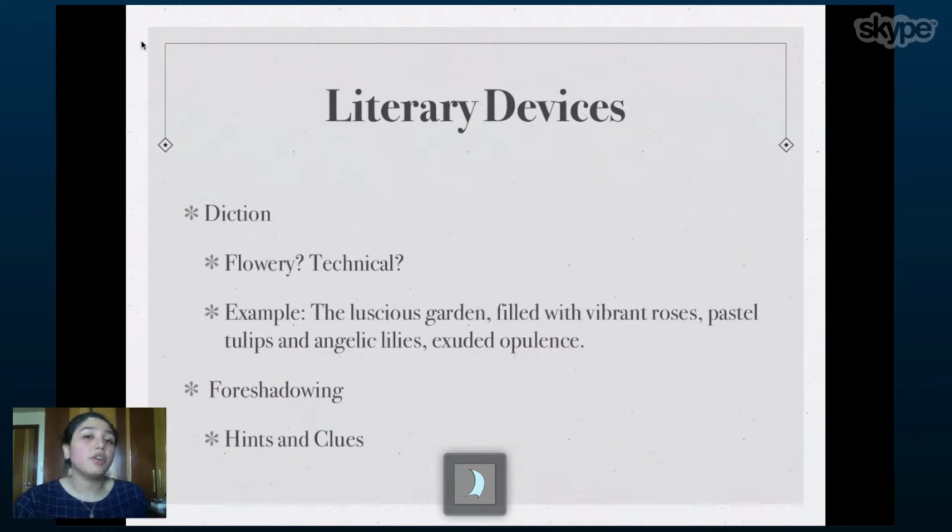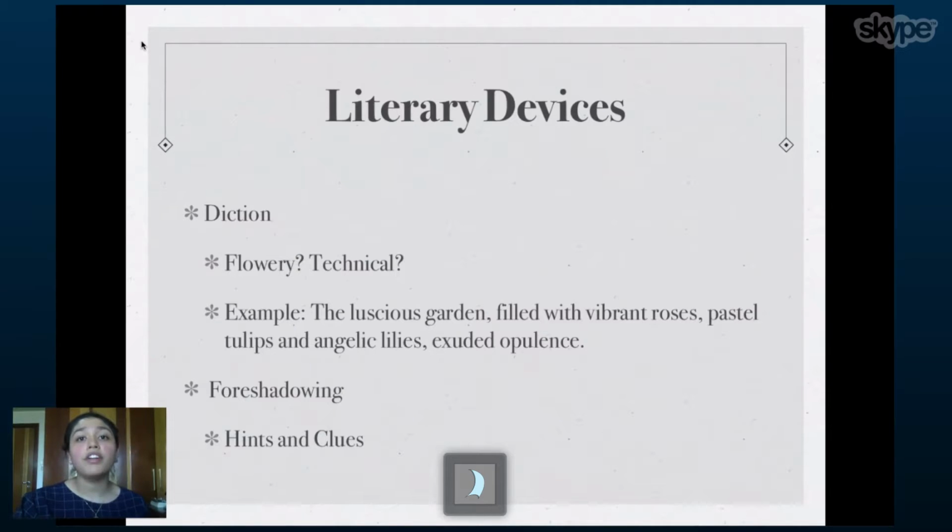Diction is basically the vocabulary an author uses in their novel. It is important to note the types of words, synonyms, and antonyms an author uses. Are they very flowery, descriptive words, or are they more technical words? Keep track of the types of words that an author uses, especially when the author describes people, objects, and places.